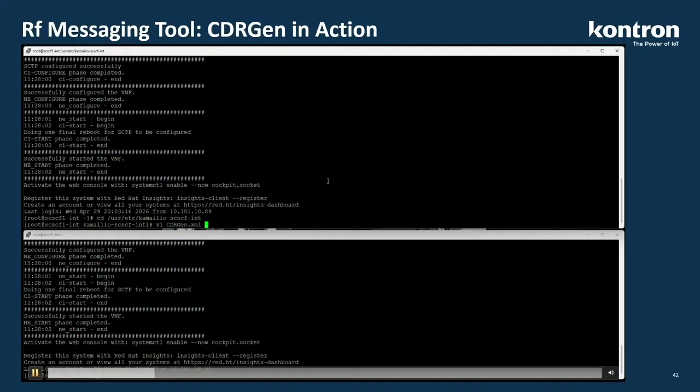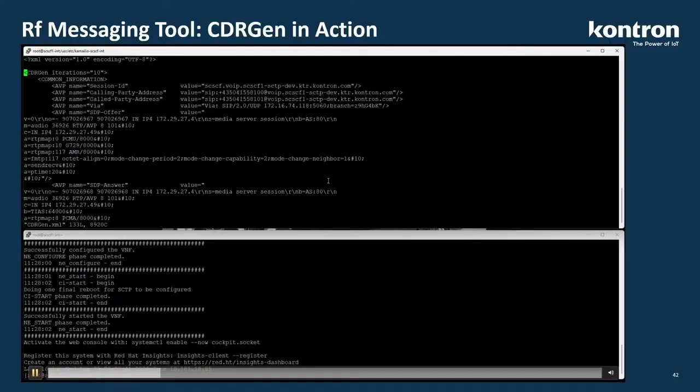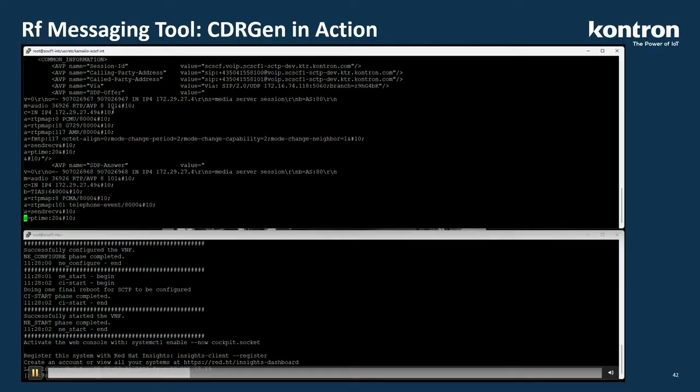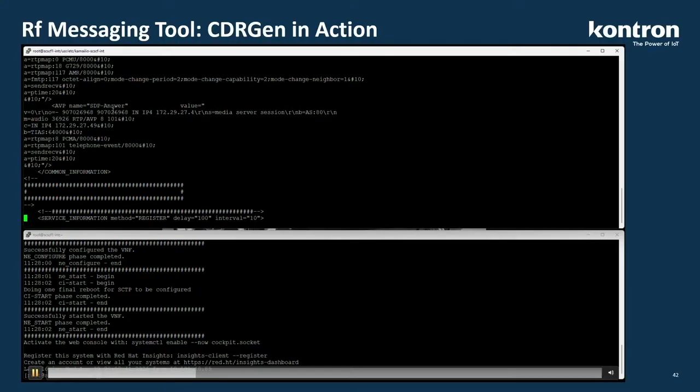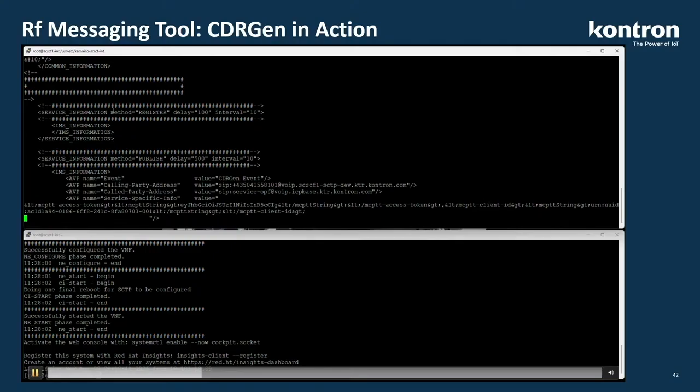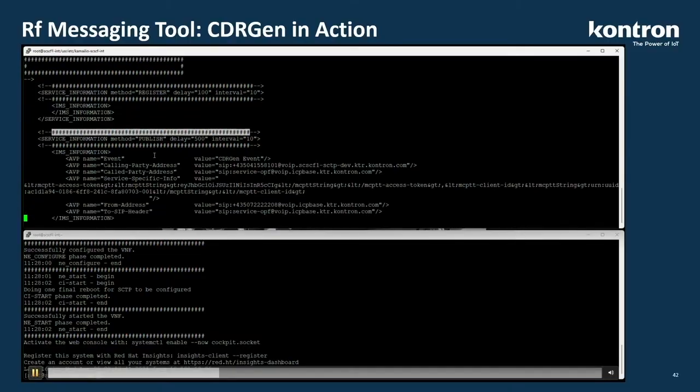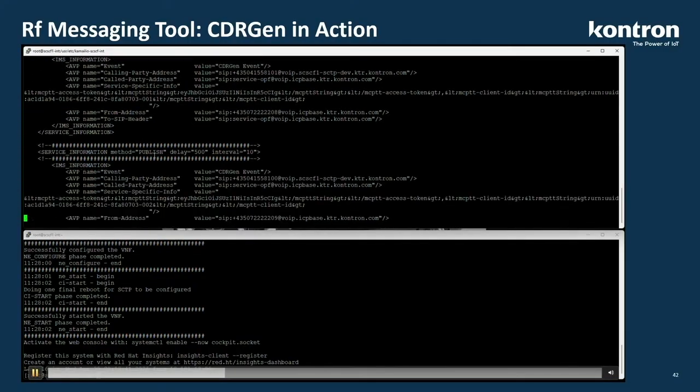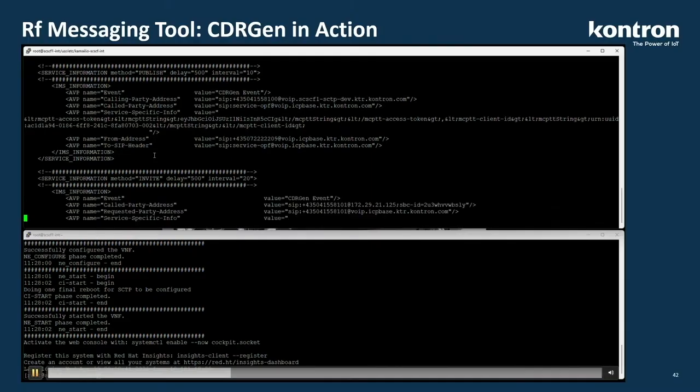You will see we have iterations, I think 10, if I'm not mistaken, and these AVPs for the common part. We have the SDP offer answer configured, and then we go down to the service configuration where we have specifics, so we can set the SIP methods for the events which we want to achieve.